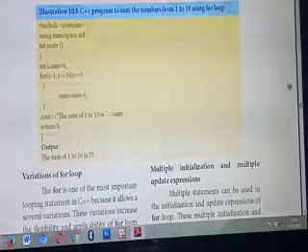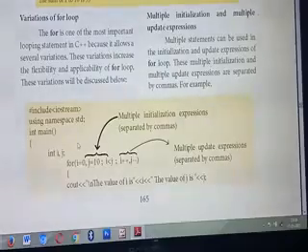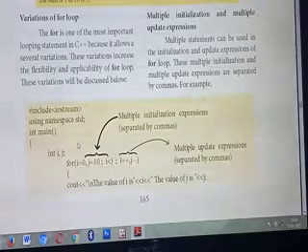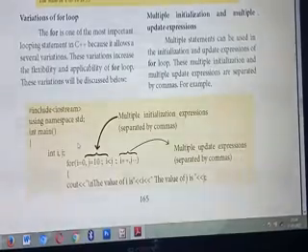Okay. So next thing is variations of the for loop. These are all very important questions. Please listen carefully, and also these are all very basic things. Already you have studied that the for loop is the most important loop as well as the easiest and simplest method, easy to use, isn't it? So here you are going to make some variations in the for loop. Using these variations you can use it flexibly, based on your wish.